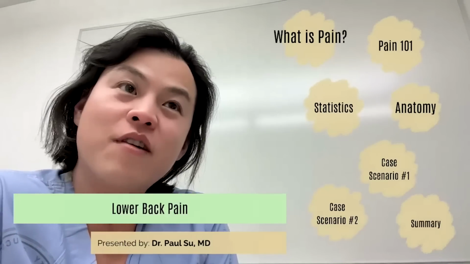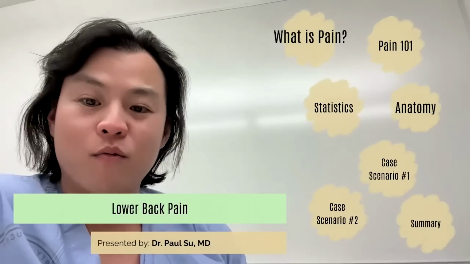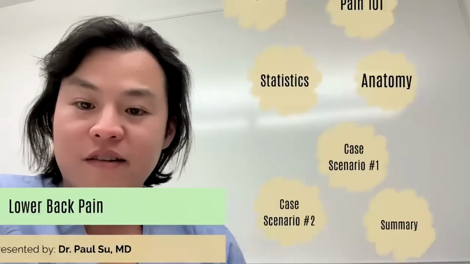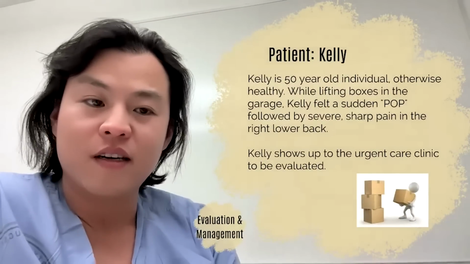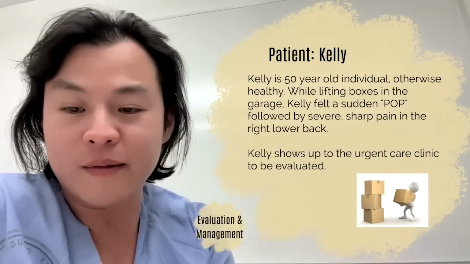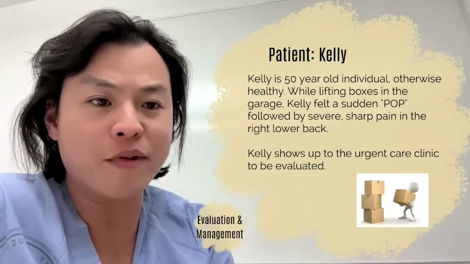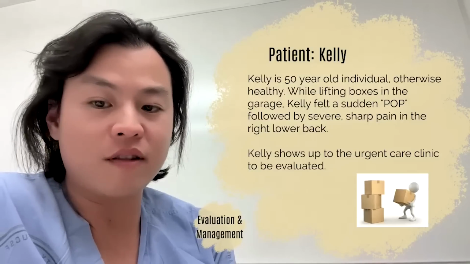So now that you understand the anatomy of the lower back, we can jump into some case scenarios. So let's start with case 1. This is patient Kelly. As we're getting into spring cleaning, a lot of you might be doing this activity. Kelly is a 50-year-old individual, otherwise healthy.